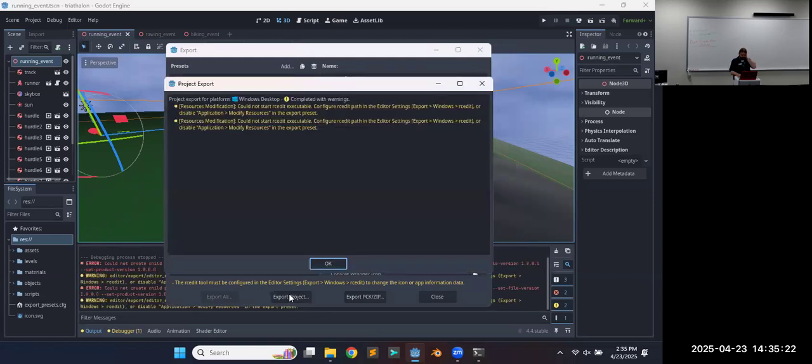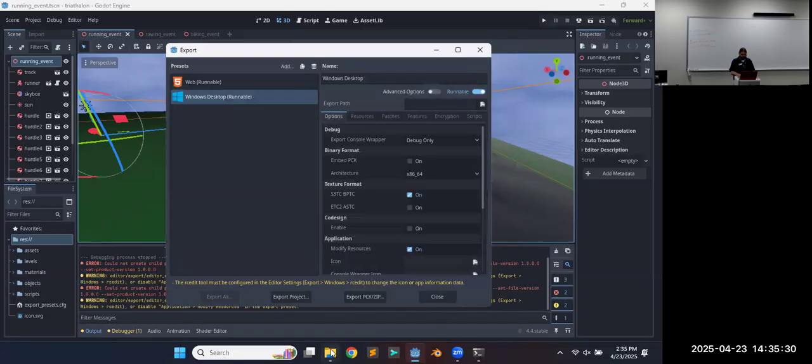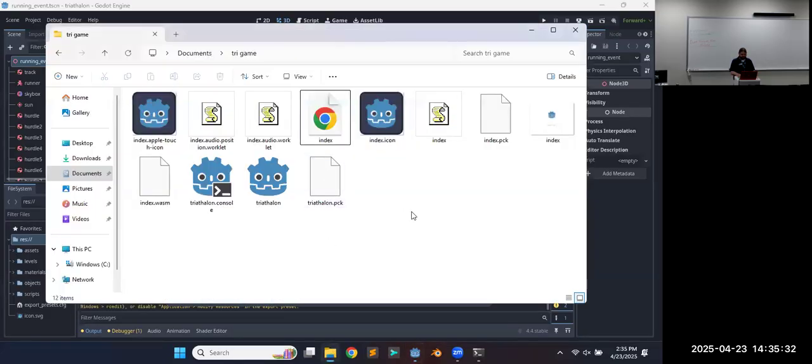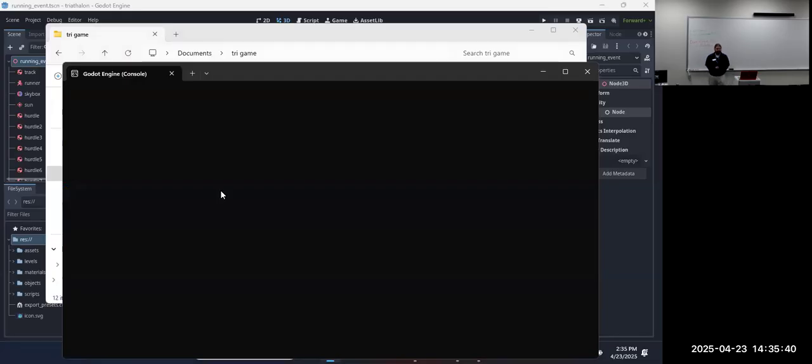Export the project. Completed with warnings, but we can ignore warnings unless we know they're going to turn into errors. Oh, here it is. And if you want a different picture for your icon, that's in project settings. We'll look at where that is in a moment.